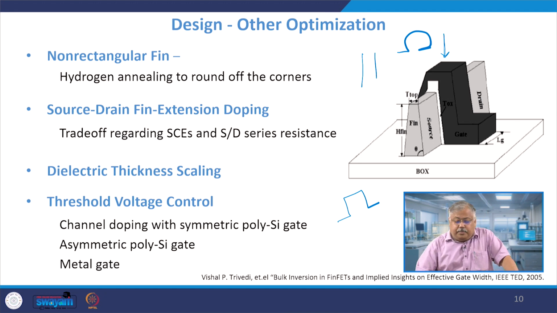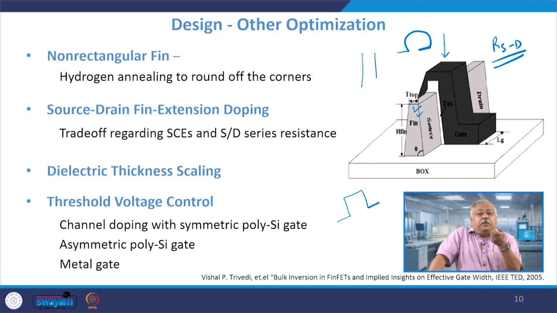And depending on the shape of the source and fin, the source to drain resistance actually varies, right. So, if you make it very tapered or very small, you end up having a high resistance, low current, but if you make it wide at the cost of area, you increase the current, right. And these are the few things which you should be aware of as far as this designing is concerned.